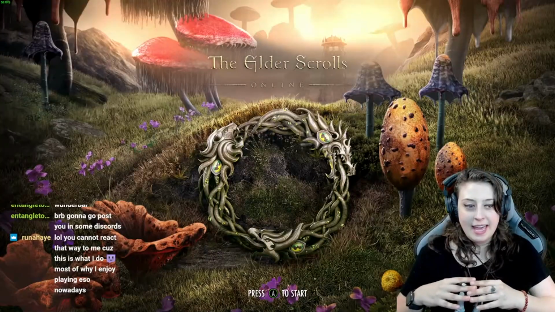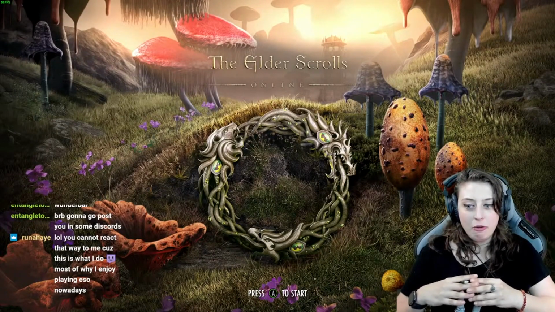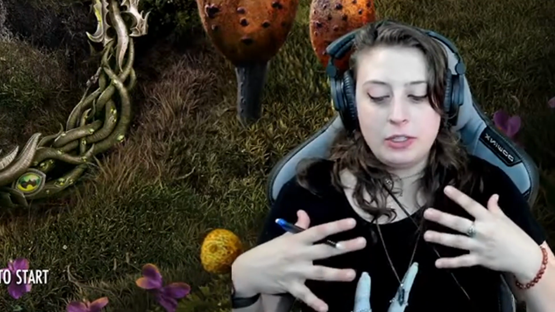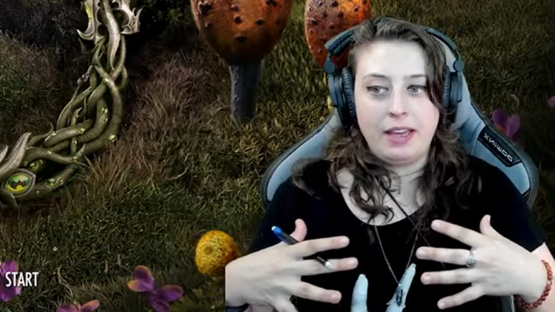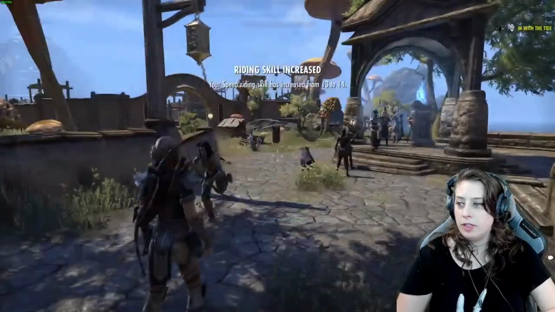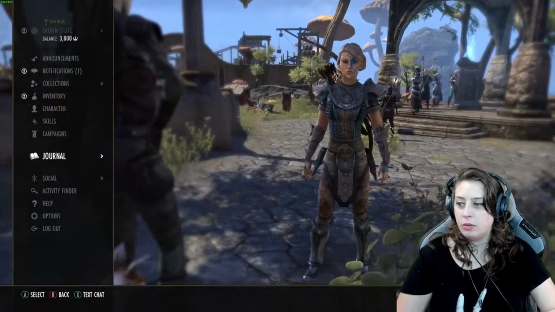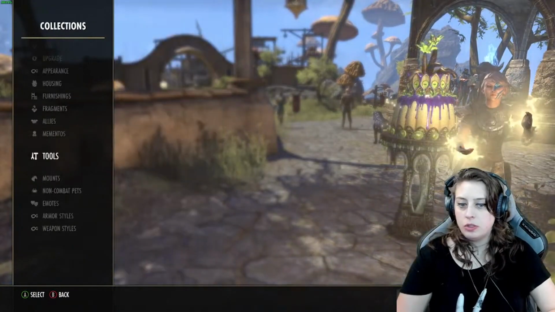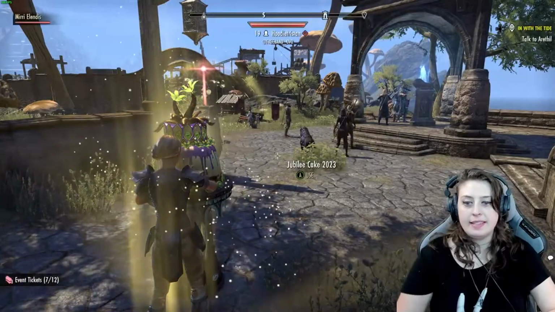Okay, so today I'm going to try to find an outfit, an armor set, or something that I'm going to eventually cosplay. Fighting skill increased. Let's do collections. Tools. Jubilee cake. Now I can go buy my second item.